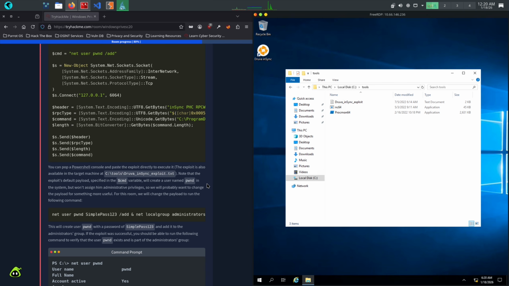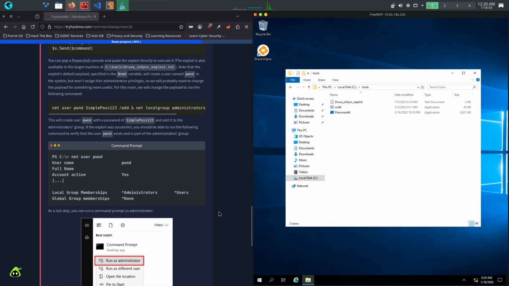For this room, we will change the payload to run the following command. This will create user pwned with a password, SimplePass123, and add it to the administrators group. If the exploit was successful, you should be able to run the following command to verify that the user pwned exists and is part of the administrators group.